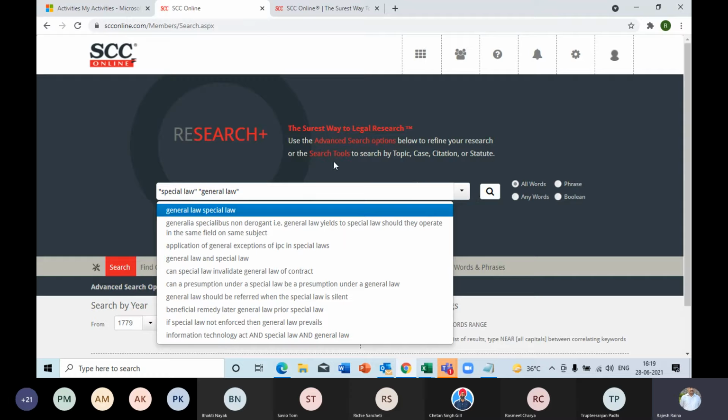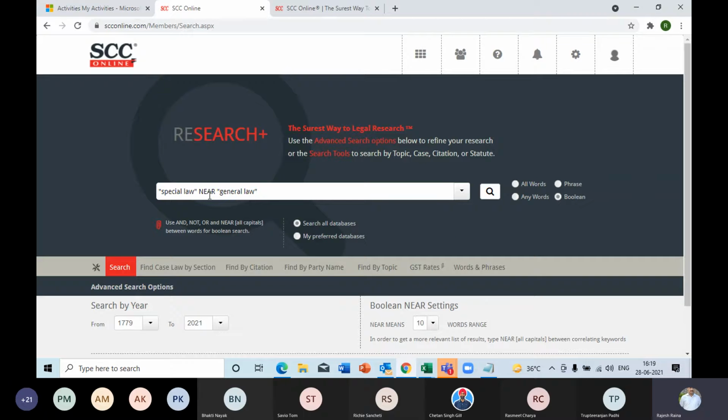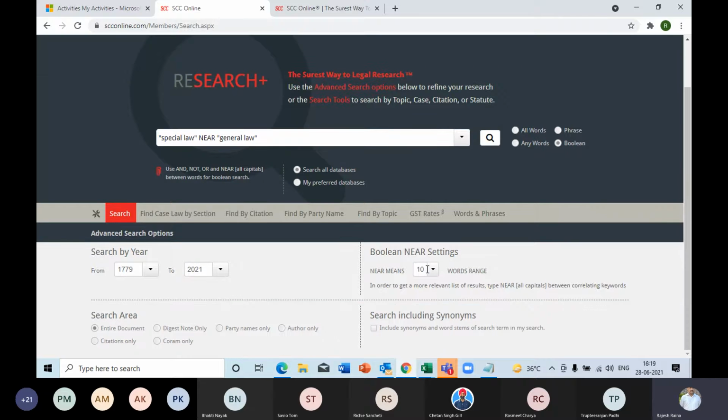Now, what happens over here is that I want them to form a part of the sentence. So what I'll do is I'll use one operator over here, which is known as NEAR. Now, capital letters, you can see the NEAR is there. What does it do? It will search for these 2 correlating words in a nearby vicinity, it's like a proximity search. So within how many words will it search? If you scroll down this screen over here, it says Boolean NEAR setting means 10 words. So it's a Boolean operator and it has a range of 10 by default, but you can increase it to 20 also, or reduce it to less than 10 also.